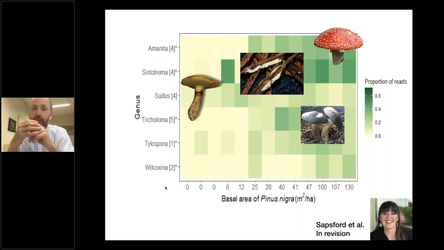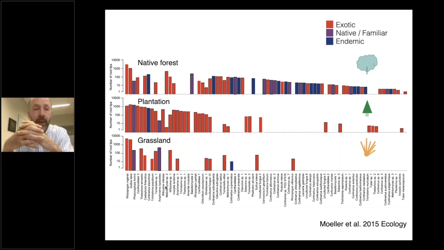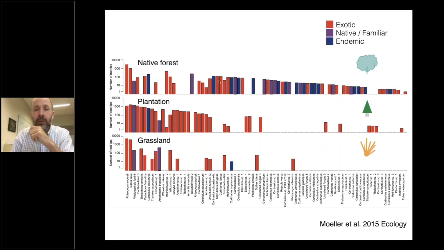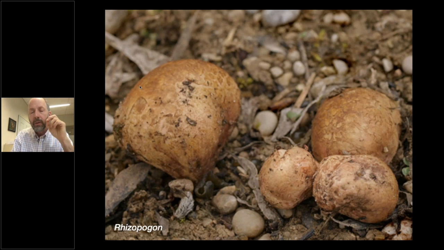We've also been looking at Douglas fir. This was work by Holly Muller at Stanford University. What she's found is very similar to the situation on pine — we're seeing mostly non-native or exotic fungi that are co-invading with pines. The only difference with Douglas fir is that when it establishes under native forest, we see a number of native species of fungi do start crossing over onto it. The dominant fungus here is Rhizopogon — a little truffle-like fungus that forms in the soil, with a really good ability to persist, as its spores can stay in the soil for decades and remain infective.